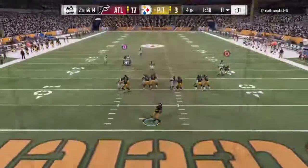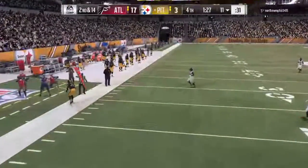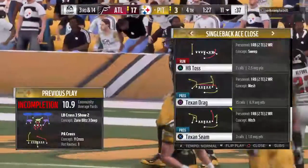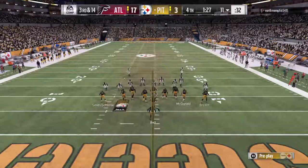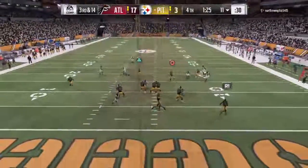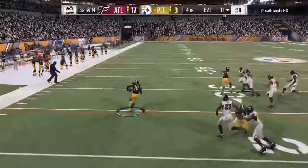A fake to Bell. Now it's Roethlisberger. And he whips that one incomplete there. He was looking to hit his running back, Le'Veon Bell, that time. And that takes us from second to third down. But not to get too overcritical there because he knows what he's doing, but his shoulders looked a little off kilter there when he threw that. I don't think you're being overly critical there. You're just analyzing it, and he gets those shoulders right.